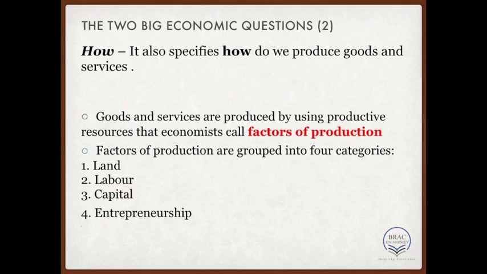And finally, at number 4, we have entrepreneur. Imagine this, if there is no entrepreneur, then who will organize together the land, the labor, and the capital in the first place? So we need the entrepreneur to come up with the ideas of what and how to produce and make decisions and arrangements. So finally, all this together, land, labor, capital, and entrepreneurship makes the factors of production. In short, FOP.